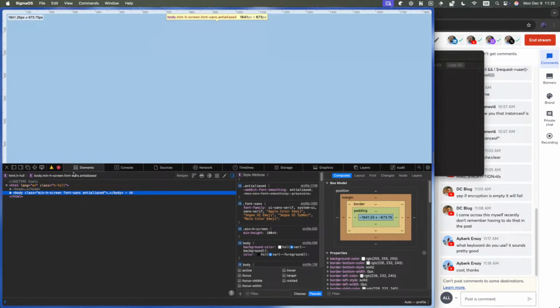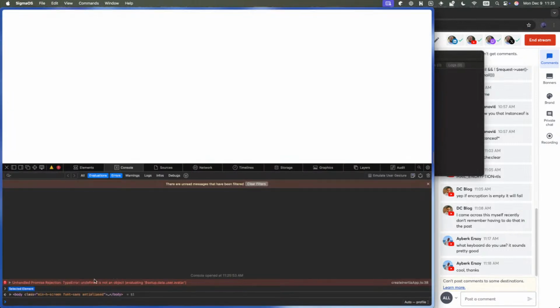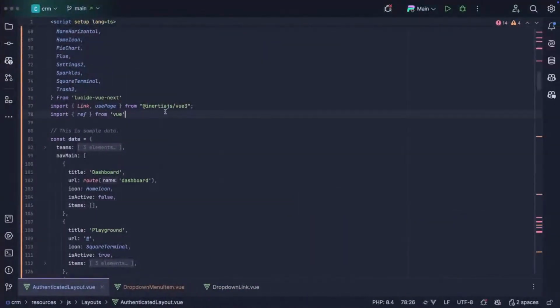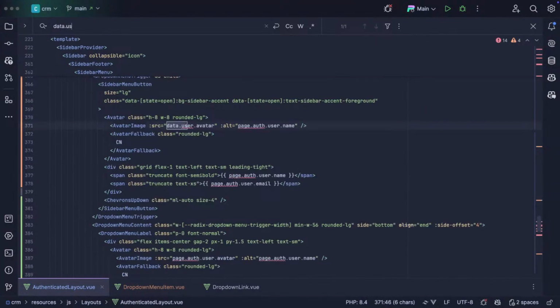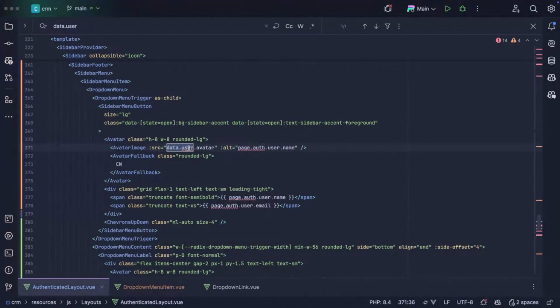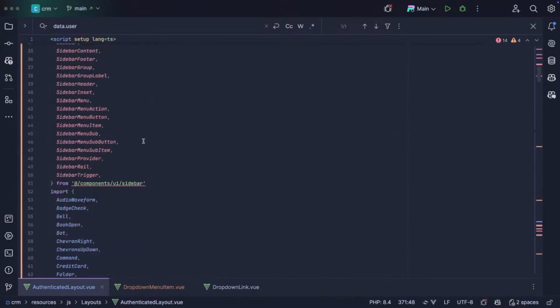Something died. What died? Why did it die? Undefined is not an object. Setup data user avatar. Data.user. Okay, so let's just add that back.